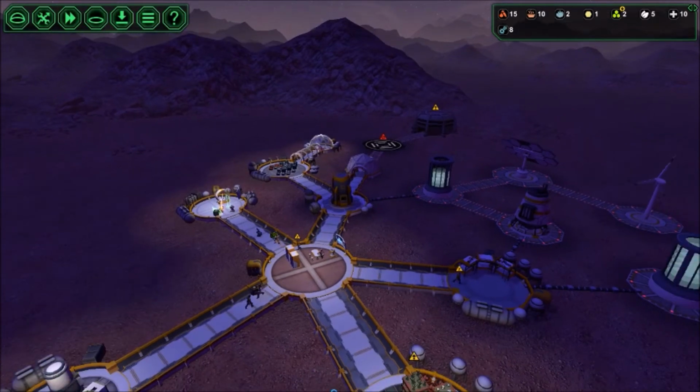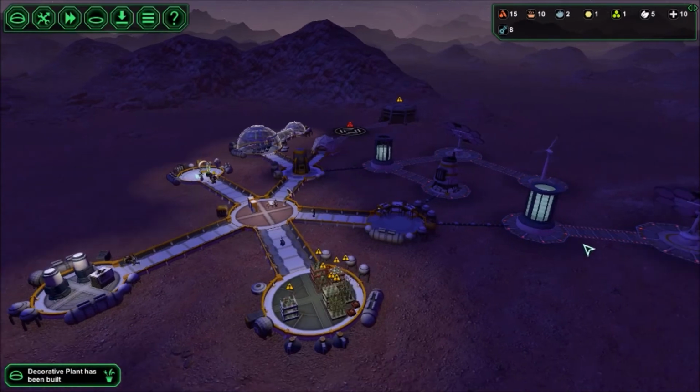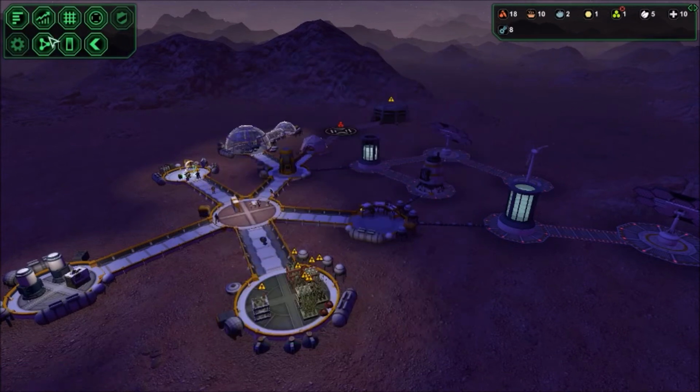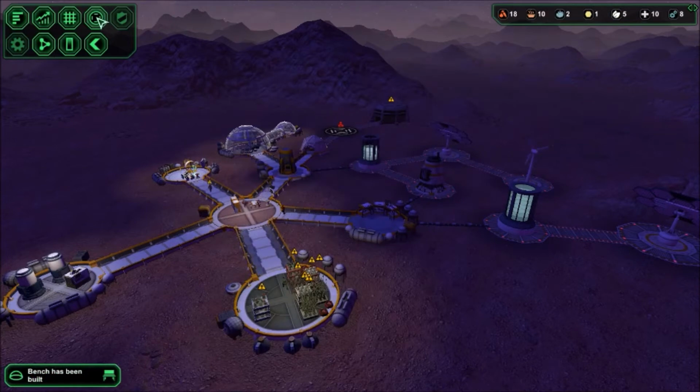People are going to sleep. We've got some ore coming in. This is good. Do we want to try to bring in some more peeps? Let's see what we got. What's going on with our base? Hey, our status is good. All right, so now let's look. Oh, we could do that, but let's do this here. Let's look at the landing.